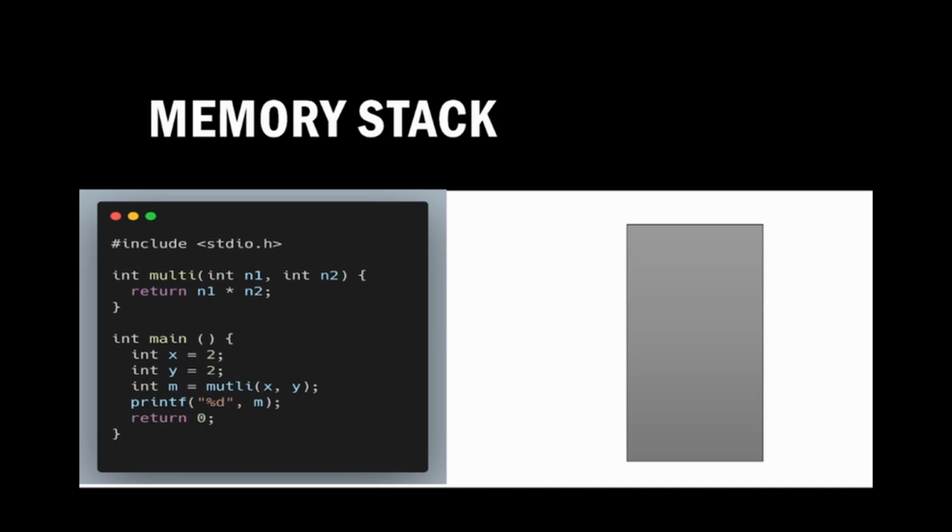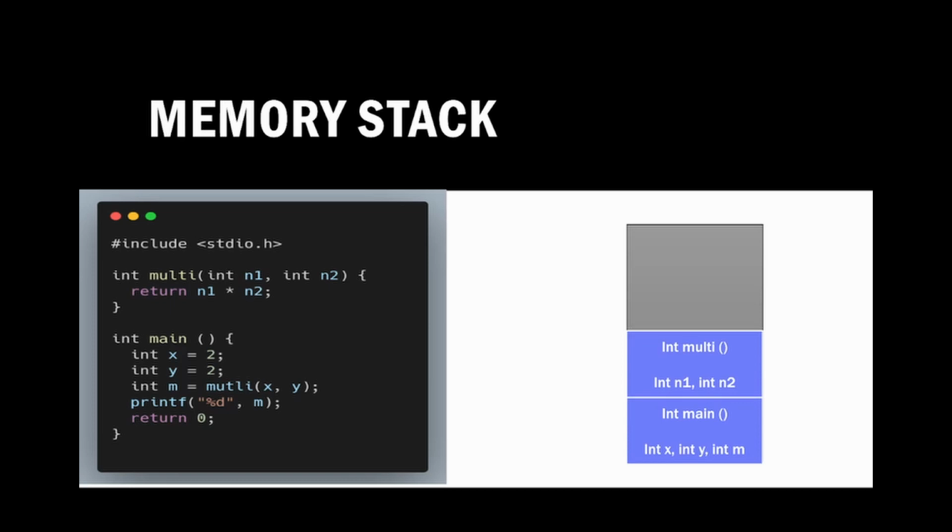Let's assume this block on the right hand side is the memory block that we have. When the execution starts, the main method gets stored in the lowermost level, and when it runs, the variables inside the main method such as x, y, and m get stored along with it. Again, when we approach m, since m calls the multi method, the compiler searches for the multi method in the script, and that gets run. When it gets run, the function multi gets stored in the memory stack as well.